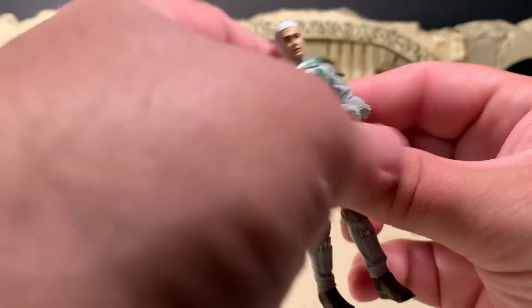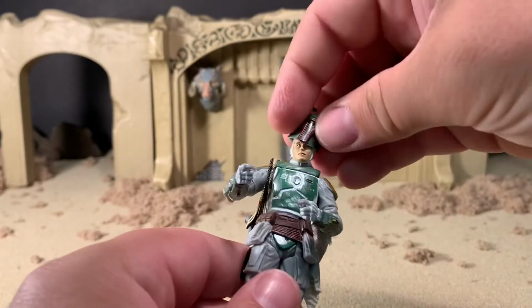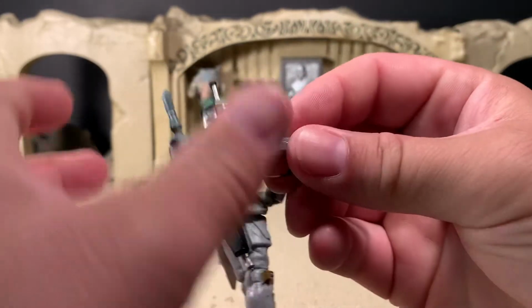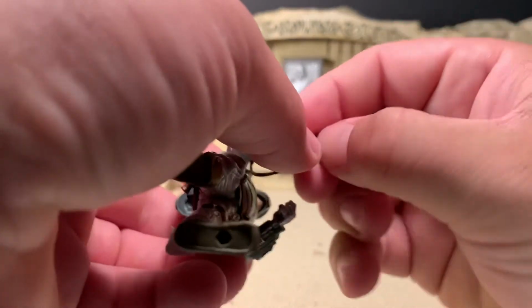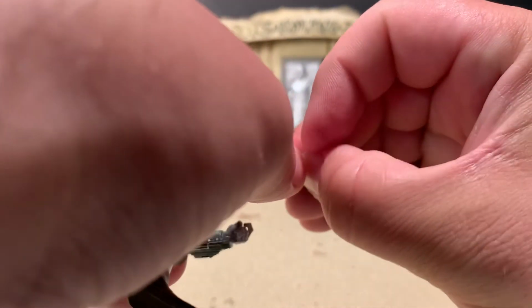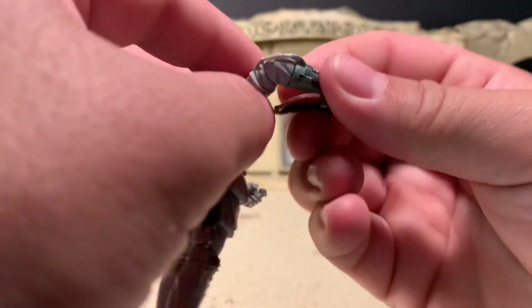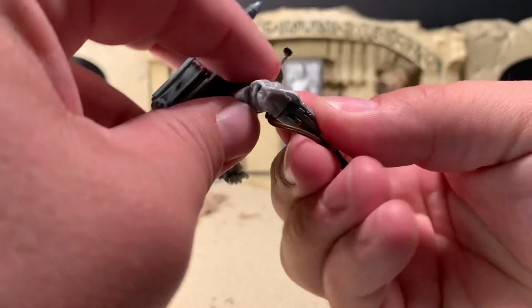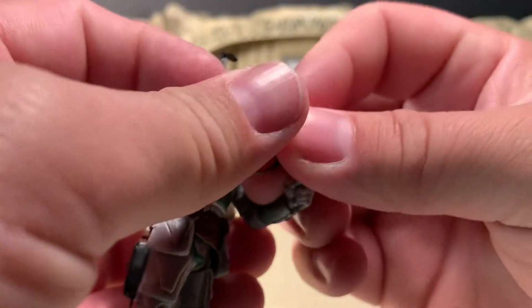Not bad articulation on this guy. It's definitely not as good on some figures, but it's not as bad either. I mean, you don't really expect Boba Fett to do very many dynamic, superhero type poses, you know what I mean? So it's excusable. He certainly looks pretty good. I am happy with the fact that they gave you that extra point of articulation on his bicep, just to make sure that you can get his rifle in the correct position, which I'm having trouble doing again. It is possible. I showed it, but there we go.